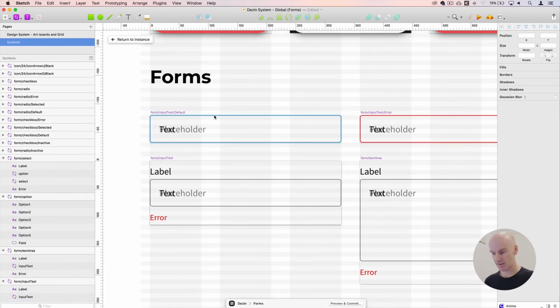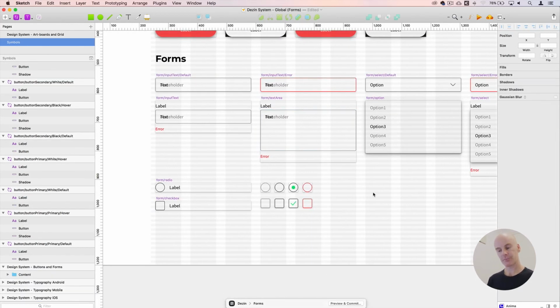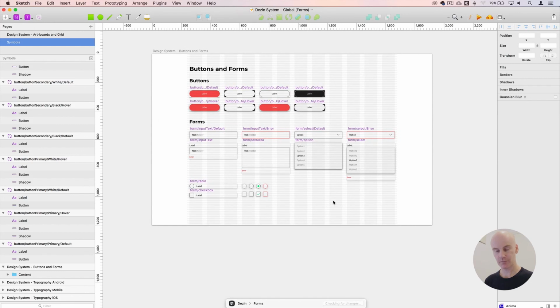In the same sense, I could make a symbol out of the field itself, and then swap that between a normal field and one that's got an error state. There's also success missing. But with forms that are on desktop, you don't really see success. In native apps, you do. So when I get into native apps, we'll come back and revisit these and uplift them so they can visually communicate that they have had something entered, and something like a form on iOS or Android is feeding that back to the user. For now, we're going to save where we are.